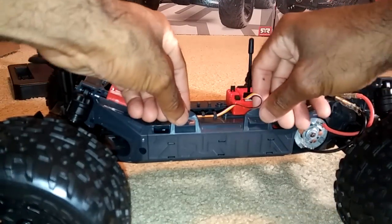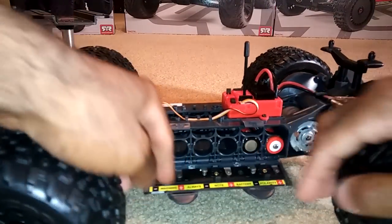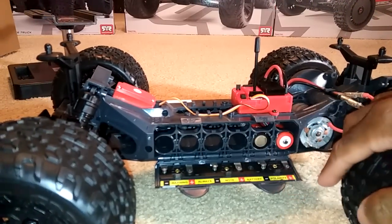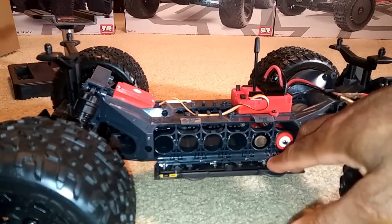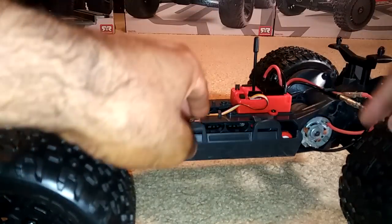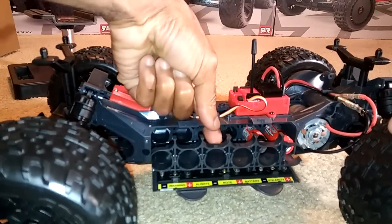All right, so to get this open, you just push these tabs down, really easy, flip this down, bam, you have access to your battery. And you see that they have the 2 batteries already pre-installed in there. So I'm curious, if you charge this up and then close this, will it be kind of like, you know, if you had a regular battery and you just left it connected up, is it slowly going to drain it or not? So that'll be interesting to find out and know as well.